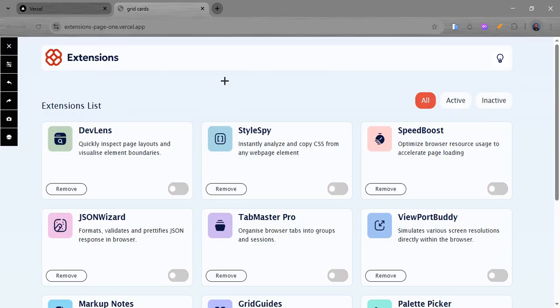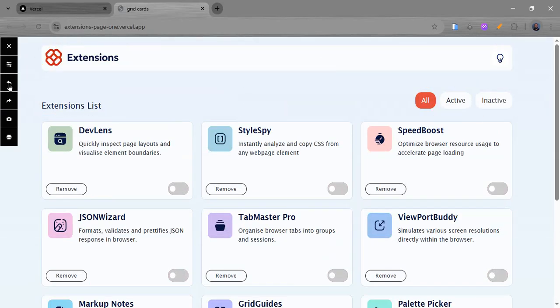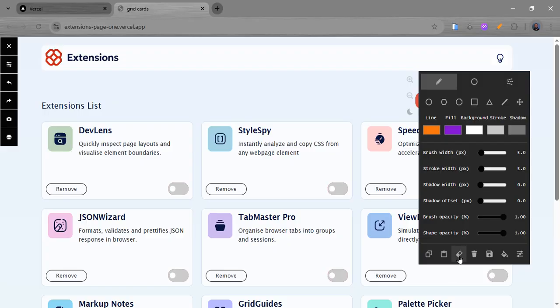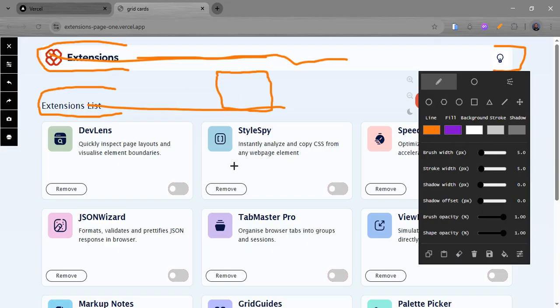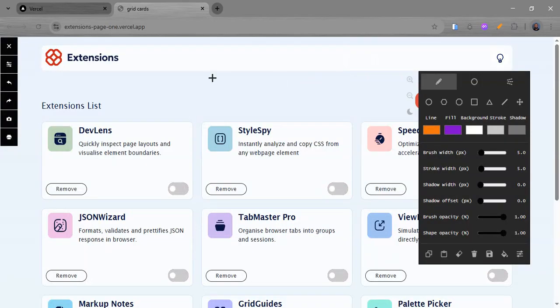Like I said, we're going to build four major sections. We're going to build the main section, which is somewhere in the middle. Sorry about that.